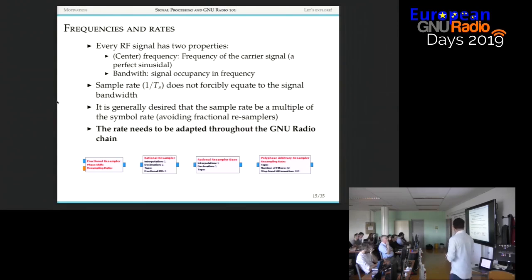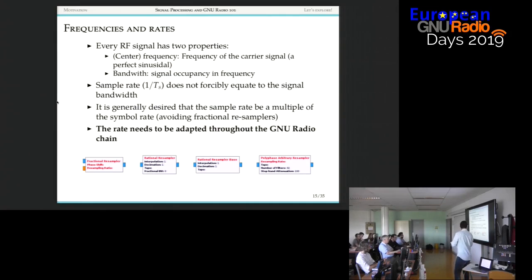Many of them, for example these rational ones, resample the signal by regenerating it and then sampling down at a different sampling rate, and this takes a lot of processing. Of course, if you're downsampling or upsampling by an integer factor, that's much easier. You just repeat or take out some of the samples at a certain rate.